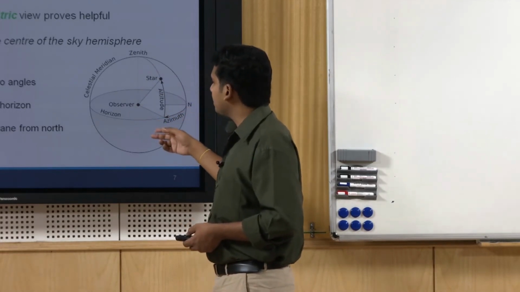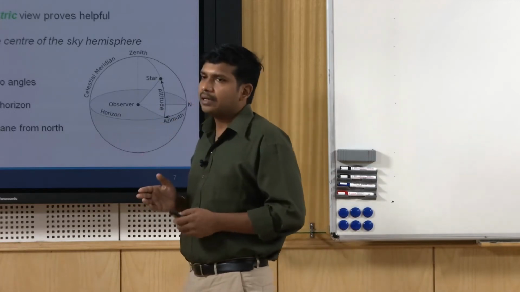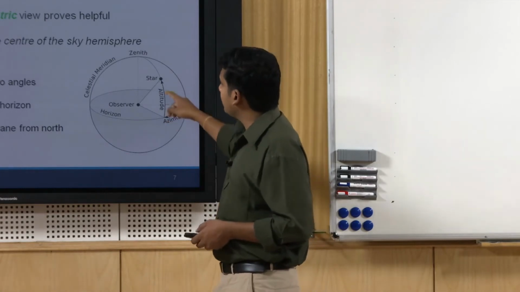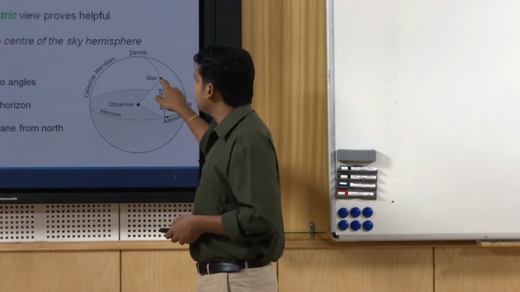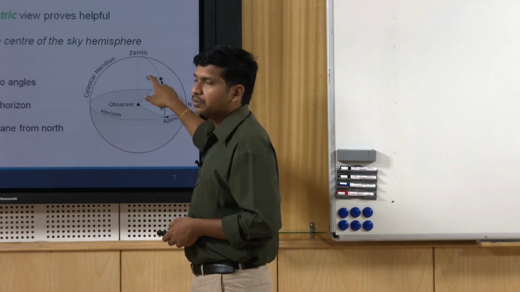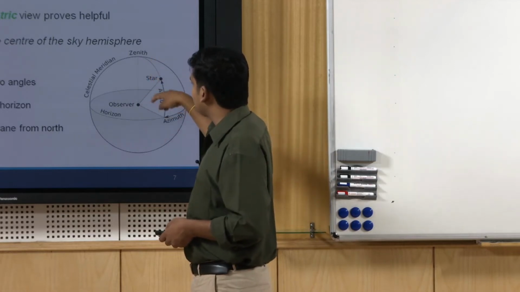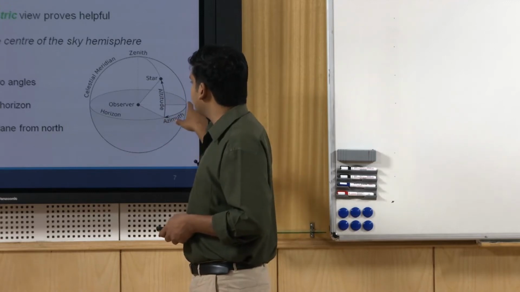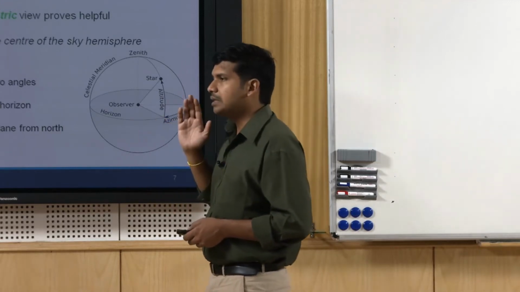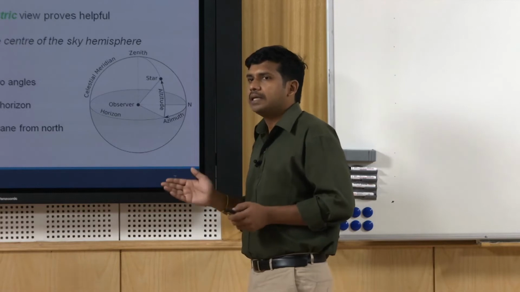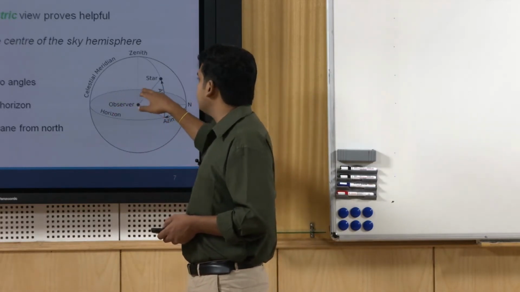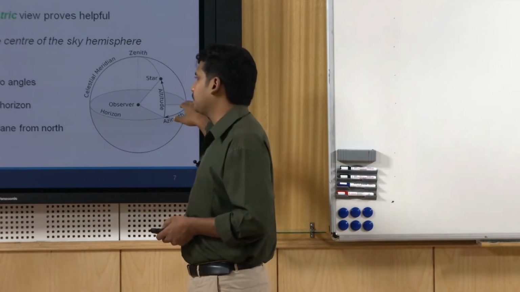Next is the azimuth angle, for which you can take either north or south as reference. In many cases you take north as the reference, and wherever the sun's position is, irrespective of its altitude angle, you project it down and take the angle subtended from north. For example, when the sun is right on the eastern side, you can say it is 90 degrees, and towards the west it will be 270 degrees if you are taking north as the reference point.